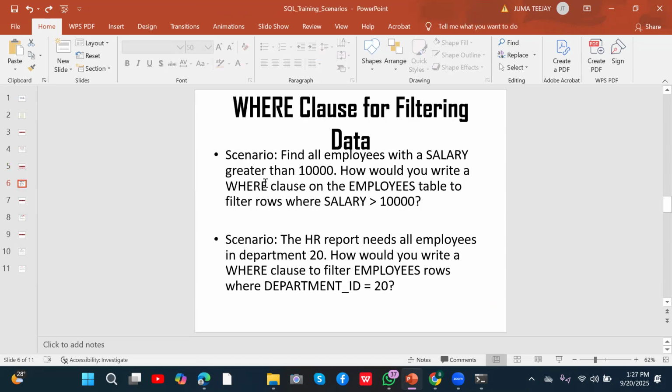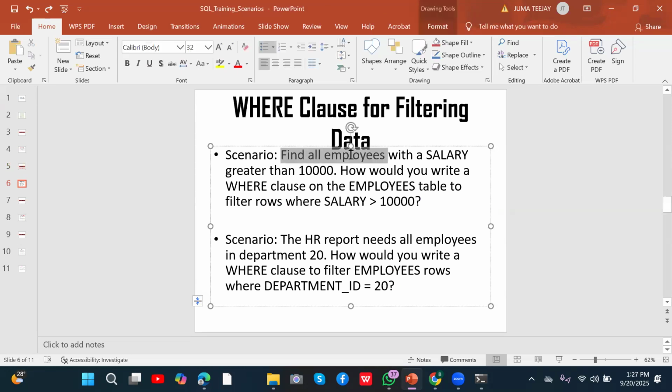Let's see a scenario here. We want to find all employees with a salary greater than 10,000. As a data analyst, how would you write a where clause on the employees table to filter rows where salary is greater than 10,000?